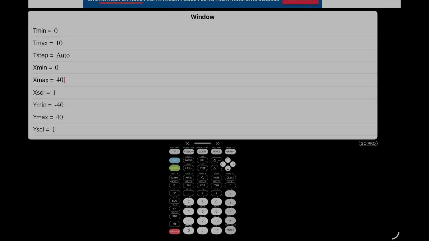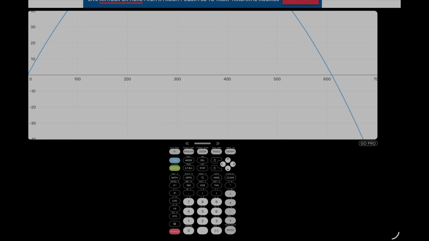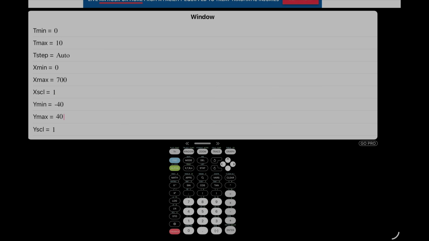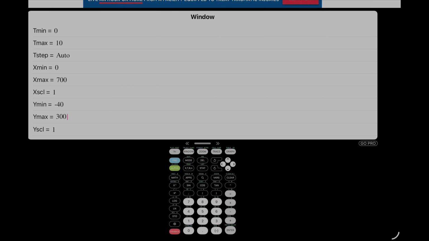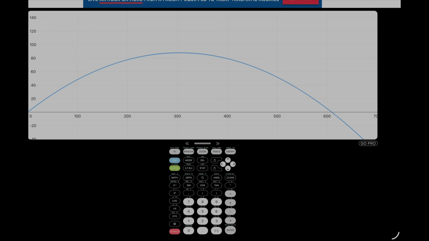When we graph it, it's going to graph the relationship with x and y, and t is working behind the scenes, okay? I am going to change my window though, because we already know to 700. Let's see what we get. Oh, there it goes. Ball comes up, ball comes down. Okay, now I need to also stretch my y max. I'm going to change my y max again. I don't need to go as high. So I'll go 150. There. Look at that. Graph goes up, graph comes down.